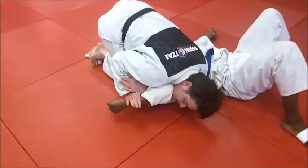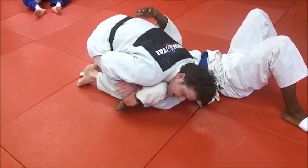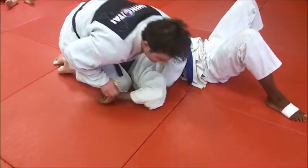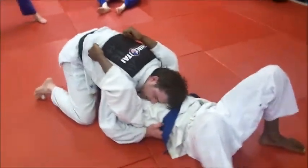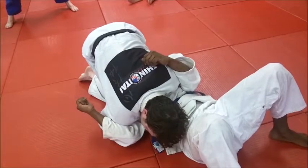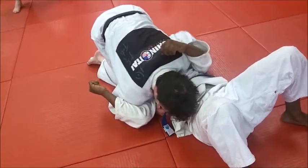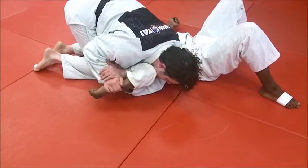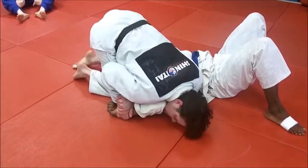As soon as I have the wrist, I get my own wrist, and then I just try and paint his knuckles across the mat. If you're doing it right, you shouldn't have to go very far, because I've already got his head pinned. One more time — that really traps him by pinning his head. It keeps him from arching too much. Suck him in tight, pin his head. Go down and pin his arm in between your forearm and your shoulder, close to the mat as you can get it. Let go of the far side, hug this arm, come up and get his wrist, grab my wrist, and then just paint across the mat. I should be able to hold him from here too.